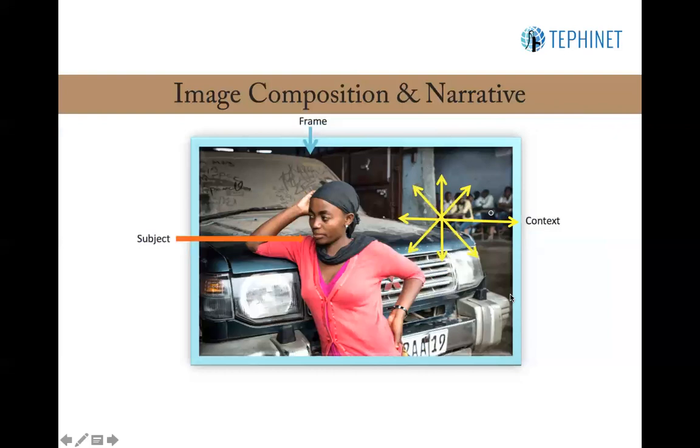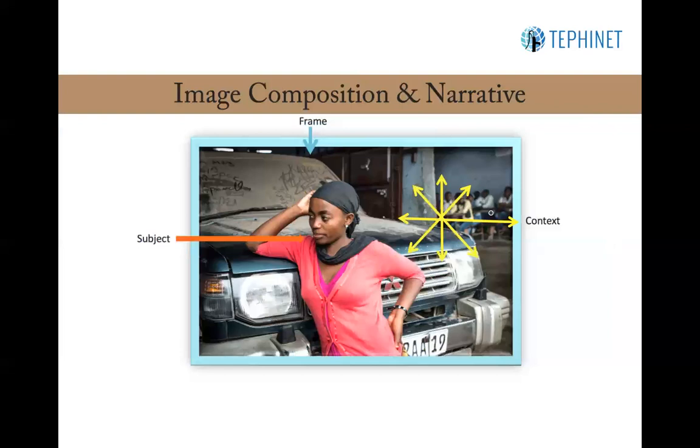So as it turns out, Giselle is a mechanic, and she learned auto mechanic work from this school, which is an NGO in the Eastern DRC, and she's doing her job. So while one might see something different and have a different narrative just from viewing, the one the photographer intends to create is important to keep in mind, because photographs aren't created willy-nilly.